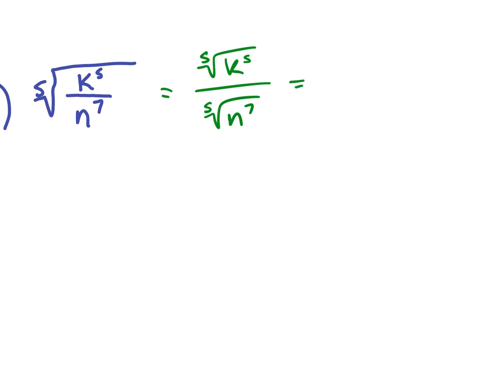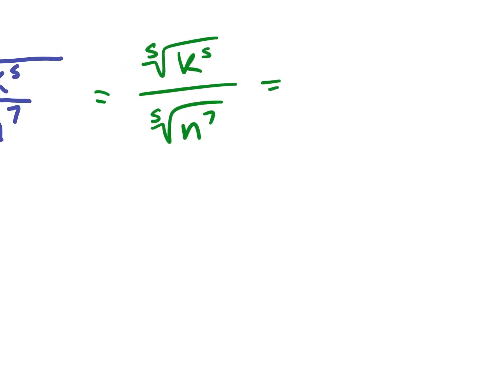Can we simplify the top? What would it simplify to? Just k, perfect. Sometimes some people may think the 5th root and the 5th power cancel, just like how our square root and squared cancel. But if you need to write it out, write it out. We have k times k times k times k times k. We circle our group of 5, so k comes out.